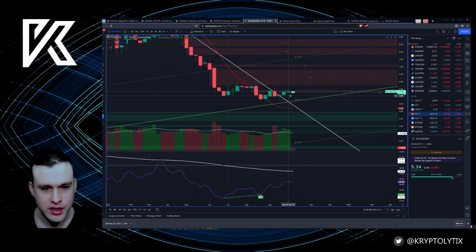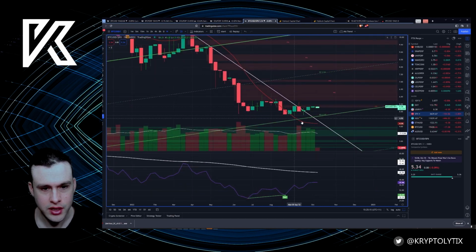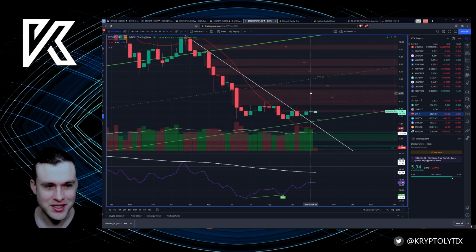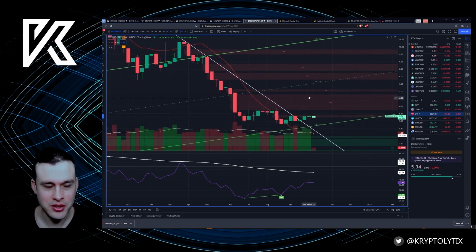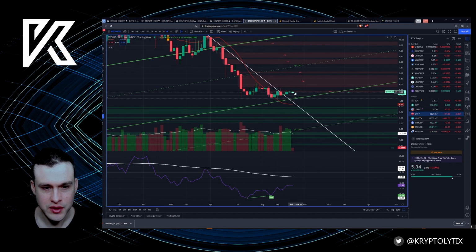So yeah, we can see we're getting green candles and we're basically breaking out of this long-term trend line against the S&P 500. That's kind of interesting. Can't really trade this. I really don't think there are any exchanges that do Bitcoin against the S&P 500. But again, this is showing that Bitcoin is showing much more strength than the stock market is.